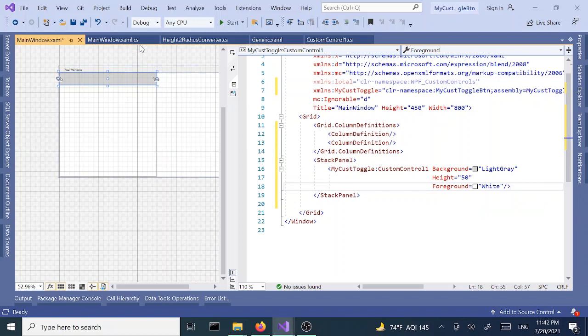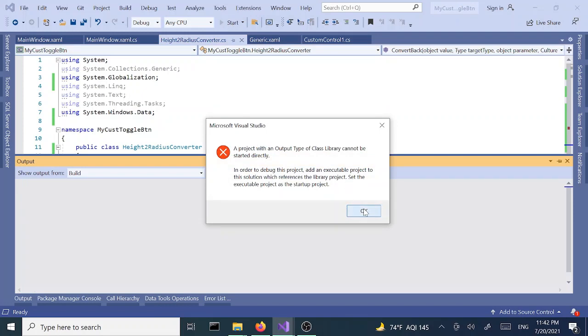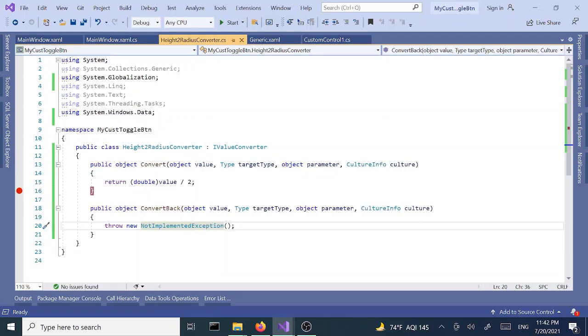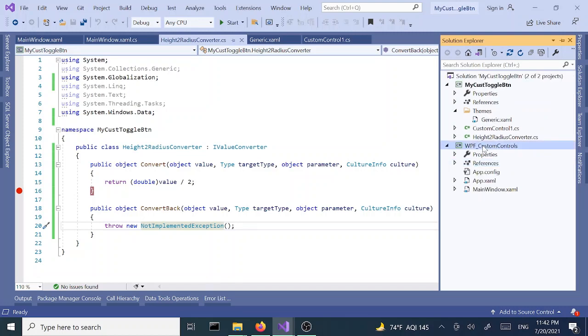Interesting. Let's see if we are hitting our converter. Where's my converter? There you are. Set a breakpoint here. Let's run this. Oops. We got this error because we didn't select our project as a starting project. So let's set that as startup project.